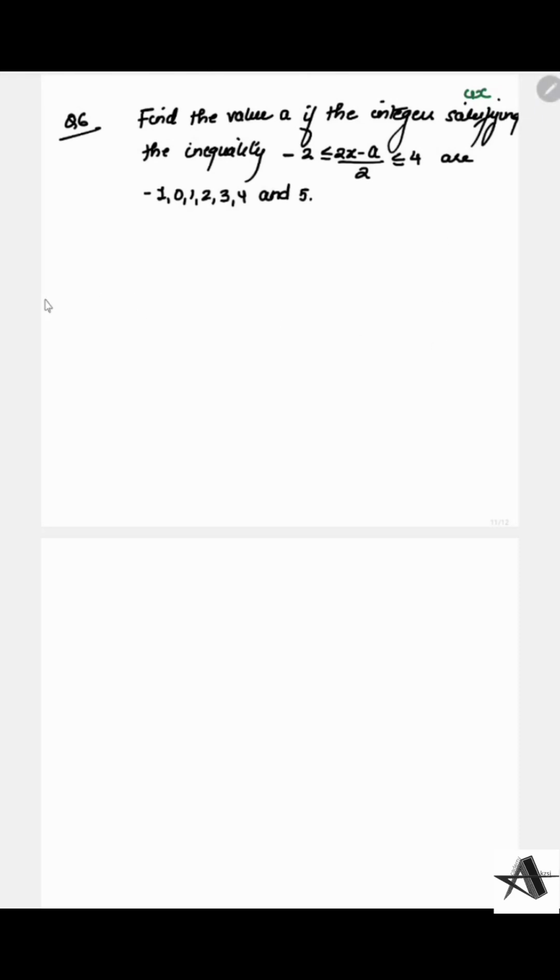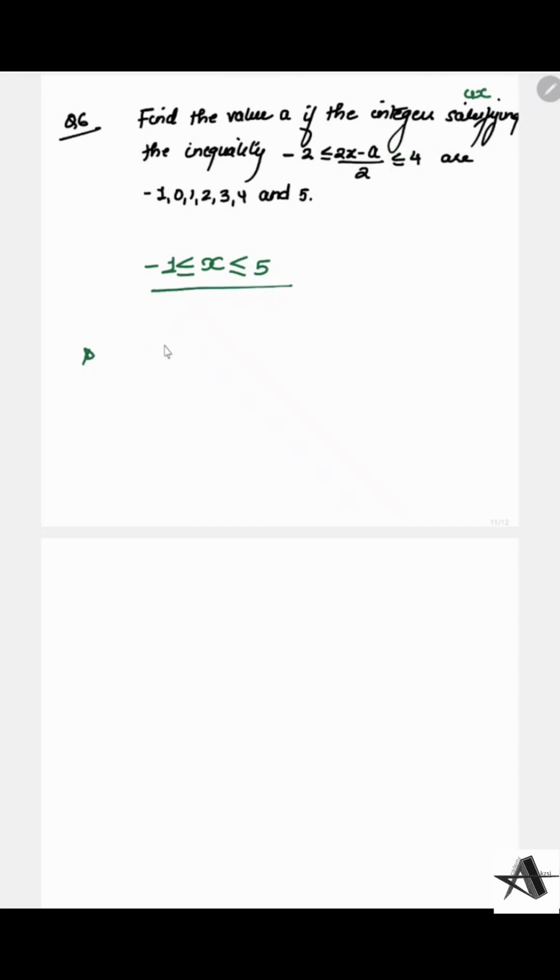That means the final answer is what? That x is greater than or equal to negative 1 and less than or equal to 5. This can be the answer or this can be the answer, but here we have to see what the inequalities are. In both cases it is less than or equal to, less than or equal to. So clearly this is going to be my final answer.